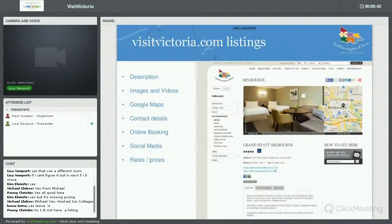Another great feature we have included in listings is a book now button. If you have a booking system so people can book your accommodation, attraction, or whatever it may be — if they can book online and get instant confirmation — you can add in a booking link, getting more referrals to your personal website. We also include social media on the listings; you can add links to Facebook, TripAdvisor, Twitter, Instagram, and other similar social media.